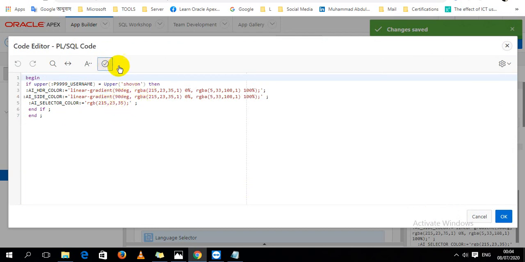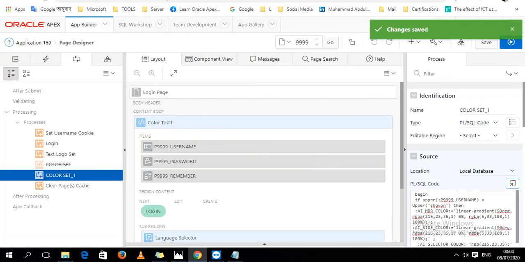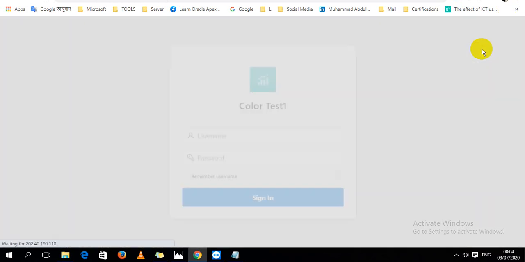Okay, so again I say, if you can't understand the setup, then just comment below the video. I will make another video for understanding this setup table.